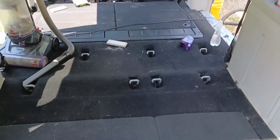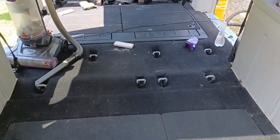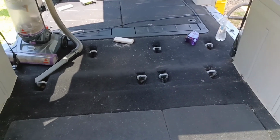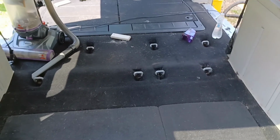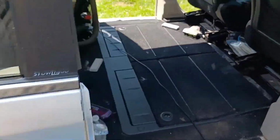Currently, we're 4 hours into this cleaning detail. Nothing against the previous owner or anything like that. We're just that far into it, trying to get it to look decent. I'm going to spin around the vehicle here, and I want to show one other thing.